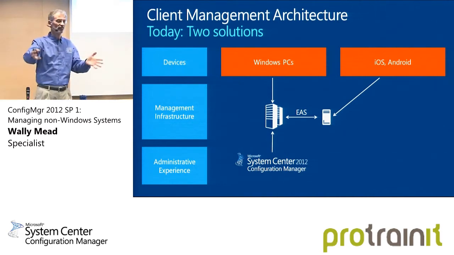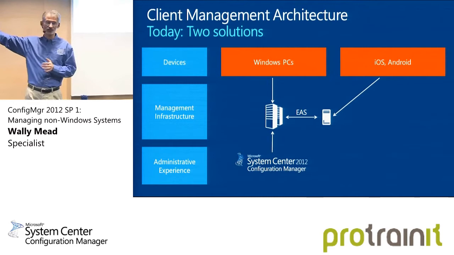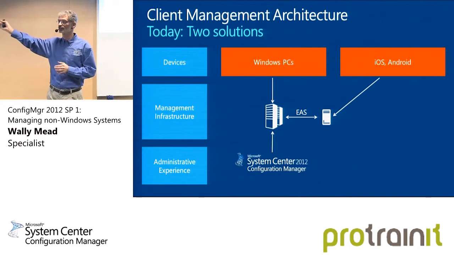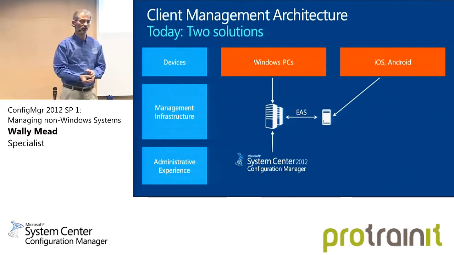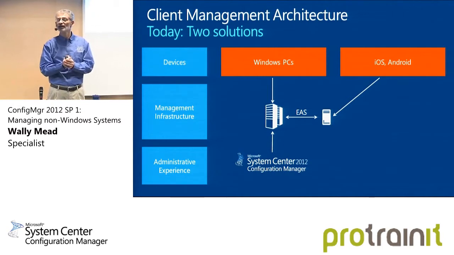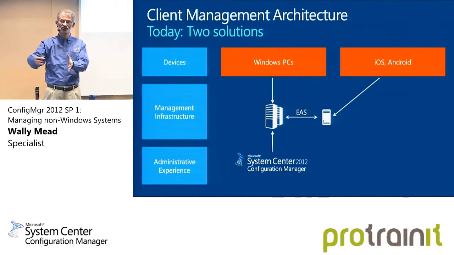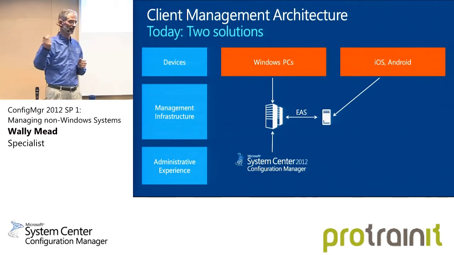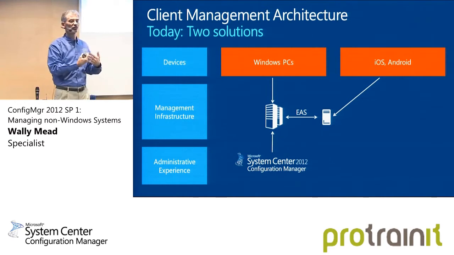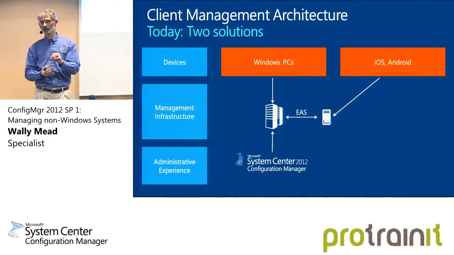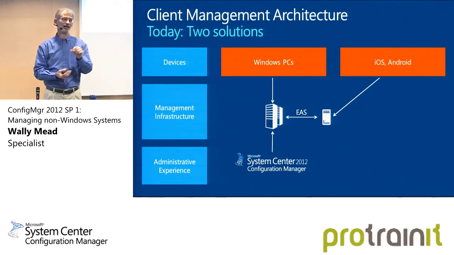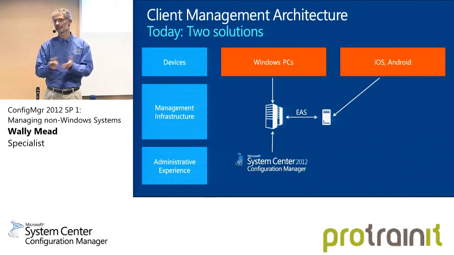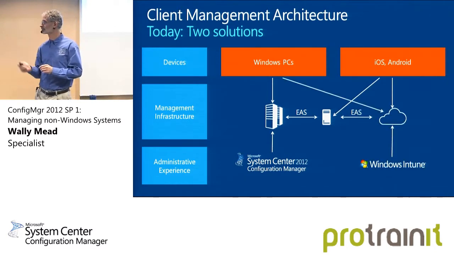Outside that, you had to go to the Exchange ActiveSync connector, whether it was an iOS device, an Android, a Windows Phone 7 device, or anything else outside of those few that we had a client agent for. You had to go through the Exchange ActiveSync environment. So you have an Exchange environment, whether it's Exchange 2010 or Exchange Online, and then you can go ahead and do your synchronization. We find out about those devices and a little bit of inventory, a very minuscule amount of inventory, and a handful of settings you could push down to it, and then remote wipe. That was really about all you got. So you have that capability.